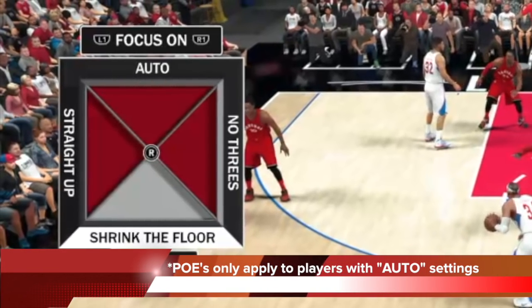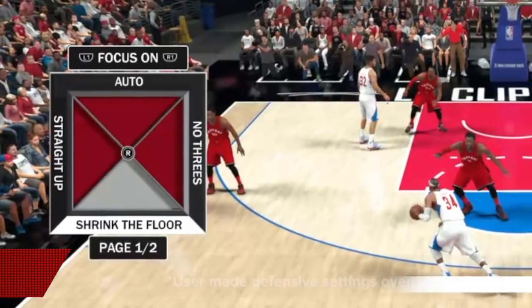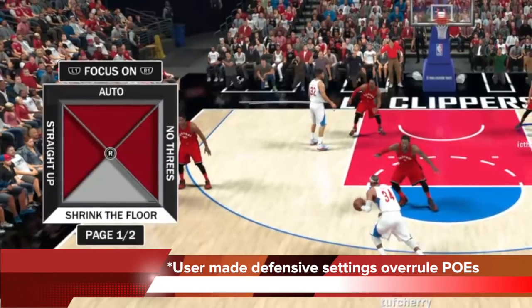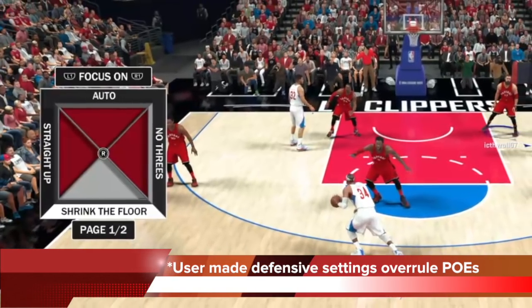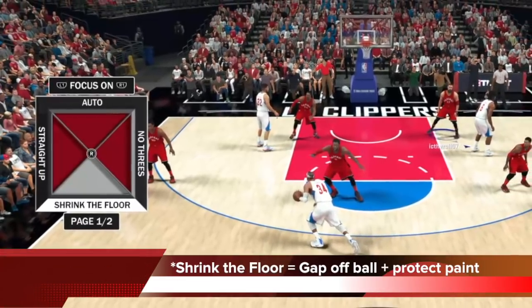If you give specific settings to your players, those override the POE. So if you have specific settings for everybody, the POEs won't make a difference. As long as they're not on auto, POEs won't kick in. That's why I want my off-ball pressure for my bigs to be auto, and I want to set it to shrink the floor.